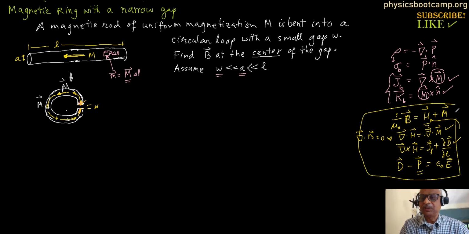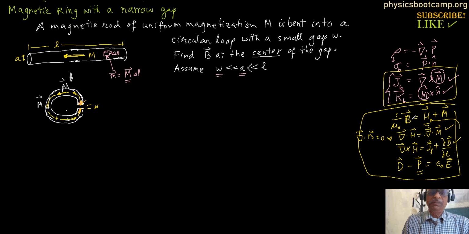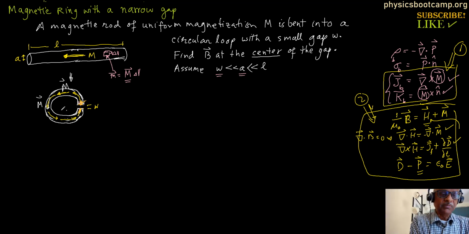So that's one way to solve, and this is another way to solve, and we can solve it both ways. Okay, before we do it, let's solve it using this technique. So how would you go? Let's call this technique 1, and this technique 2. Here we are using technique 1, and we might do technique 2 at the end. Okay, so let's say this problem.